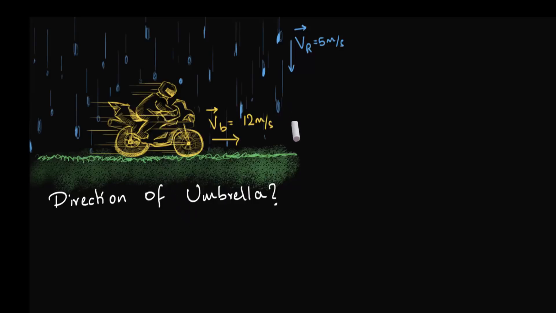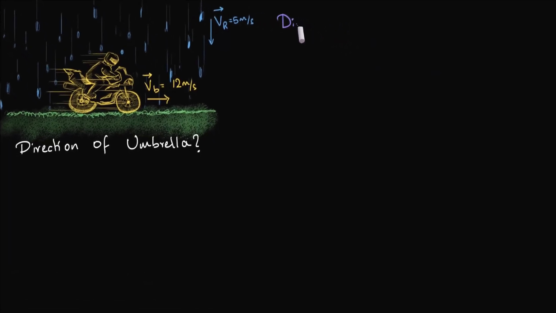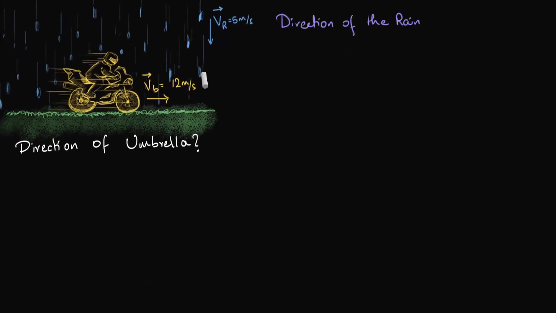Do you see that this is really a question in disguise about relative motion? The real question is, what is the direction of the rainfall with respect to the bike or relative to the bike? So we need to now jump into the bike's perspective and look at things. And we have already done one video on relative motion in two dimensions. And if you have not watched that, it's better to first watch that and then come back over here.